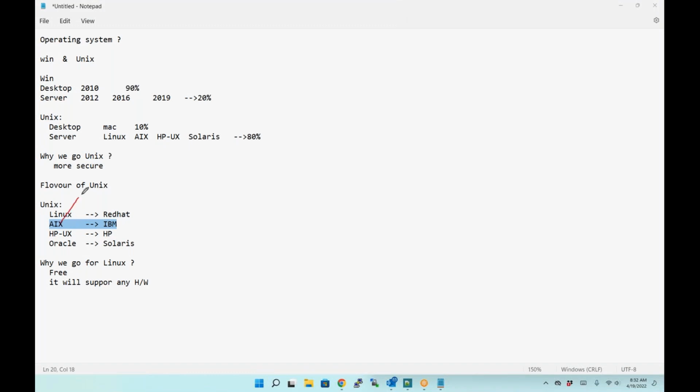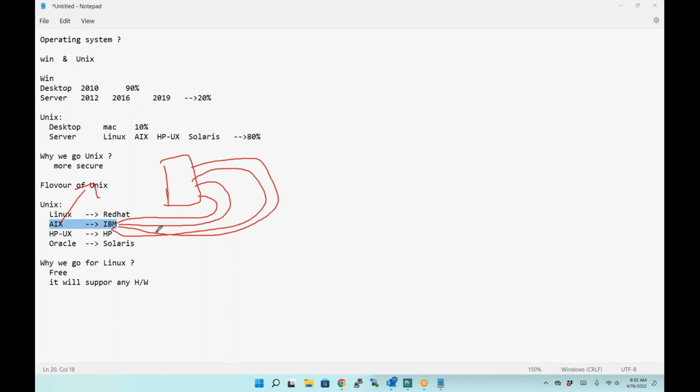If you install AIX software on a server, that server belongs to IBM, the hardware and keyboard belong to IBM, the support belongs to IBM, and everything depends on IBM. Companies don't like this, because one day the keyboard is faulty, one day the mouse or RAM is faulty, and every time we need to depend on them. The same is true for HP and Solaris.